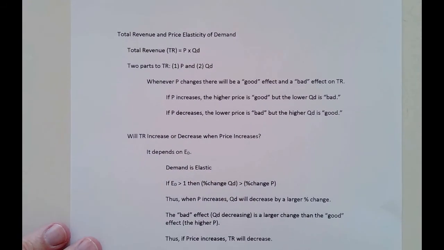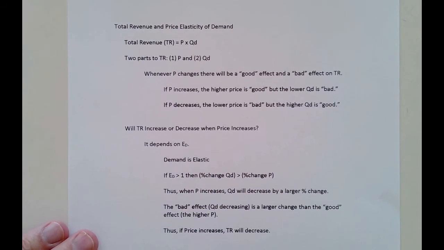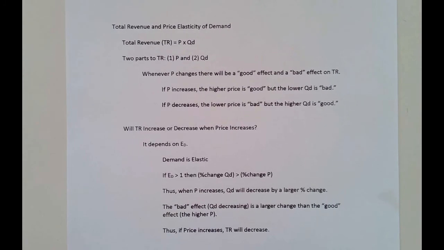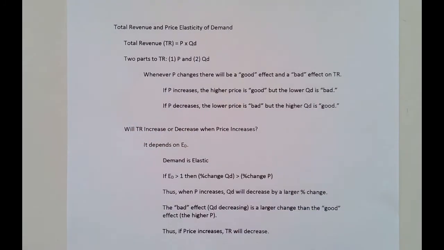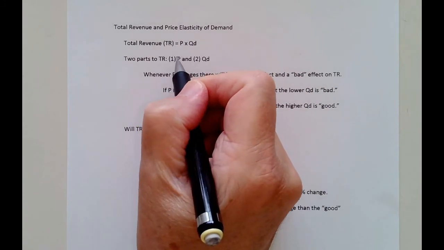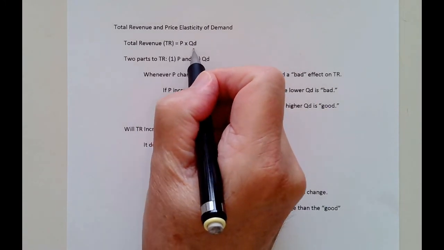Now we have the last topic, for not the chapter, but for the price elasticity of demand. And this really is the reason why we studied this a lot. Money. I mentioned that earlier. And so now let's bring in total revenue and the price elasticity of demand. We'll be talking about total revenue a lot from now on, especially when we get to chapters 7, 8, 9. And total revenue is not profit. Total revenue is price times quantity demanded.